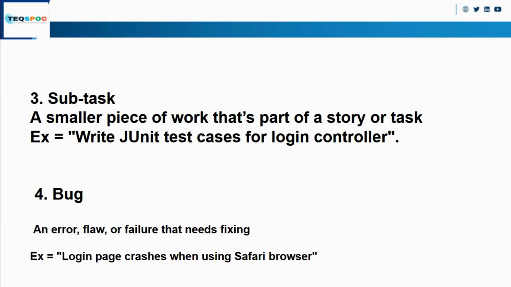Now, what is a subtask? A small piece of work that is a part of the user story or task is called a subtask. When we divide the story task further, then it is called a subtask. Like, a developer has written the code. Now you also have to test the code. So the developer tests the code by JUnit testing. So this is the subtask. So I think you have understood what a story is, what a task is, and what a subtask is.